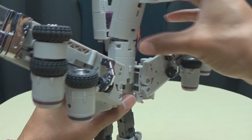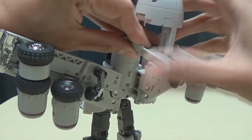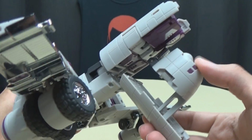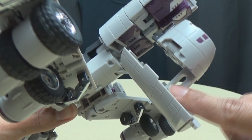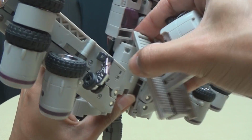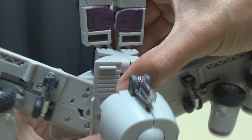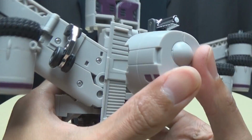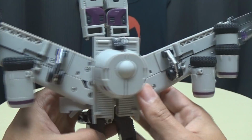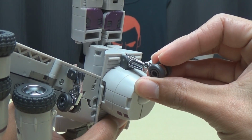So now with the back section here, you just want to bring this assembly down. You want to take this and swing this up. Now how this is going to work is this tab is going to go right there, and then you're going to push this whole section into the body, and this section is going to end up going into this slot right there in the body. And it's pretty clever how that works. So you just want to bring this down so that double hinge is level there, and just push it in so it'll tab in, and then you push this whole section in, and that just goes right into the body like that. Pretty clever.